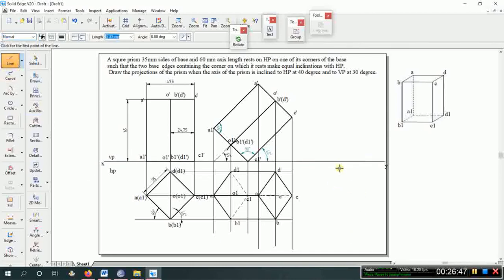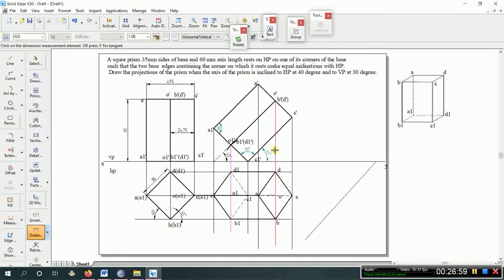Go to the normal line to construct the beta angle. This is the axis appearing for the observer. How much is it? 45.96. The observer sees the axis as 45.96 from the top view. Since the same axis is inclined with respect to VP, it looks somewhat different to him. That's why we need to find out the appearing angle for the observer.